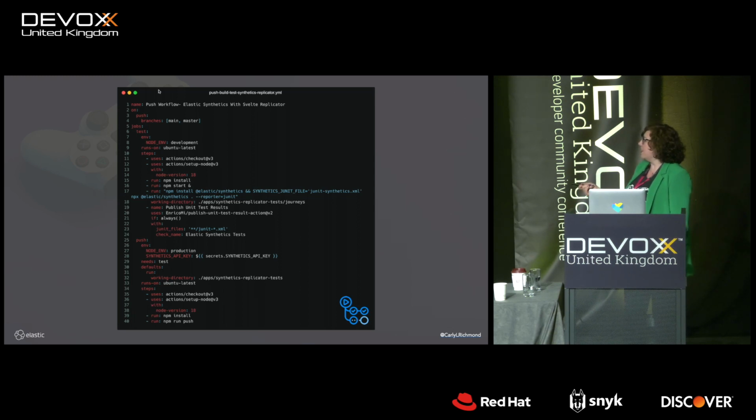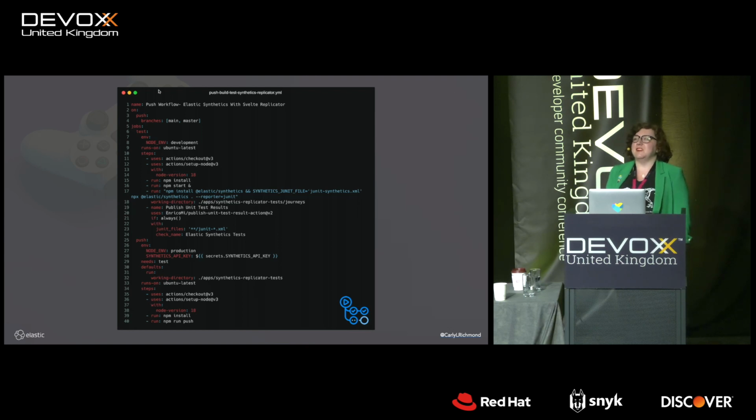And then the second thing you have is this push command, which is the fun bit. So we're going to push these for production. This push step is actually generated whenever we generate through the wizard. So this will actually push those monitors that have been updated into our Elastic Synthetics cluster, Elastic cluster rather, so that we can use it within Synthetics. And what you'll see is you need to make use of an API key, which you can generate from Synthetics itself.